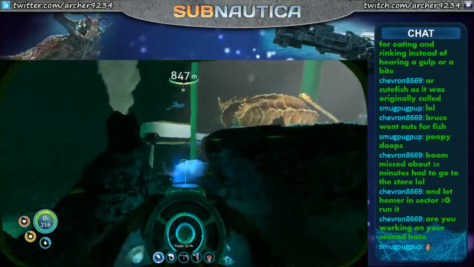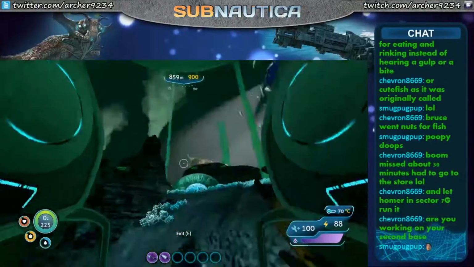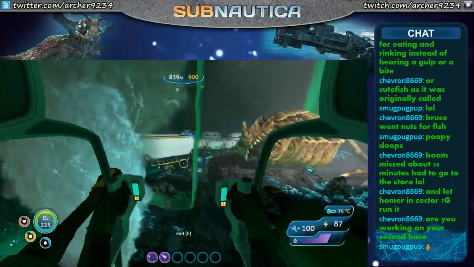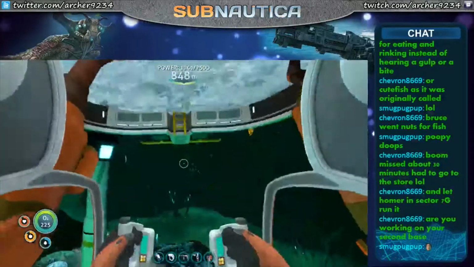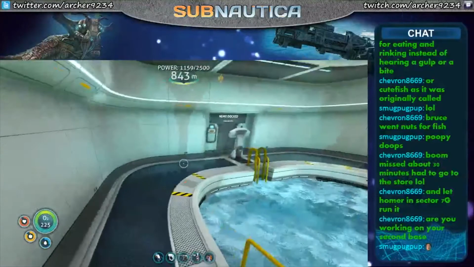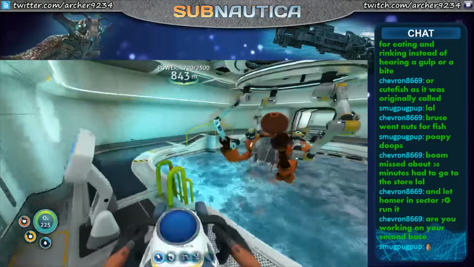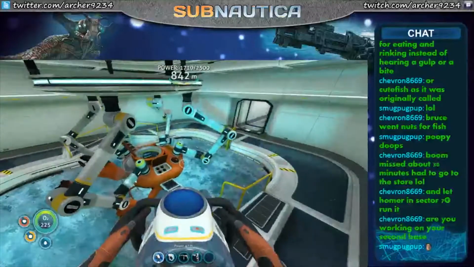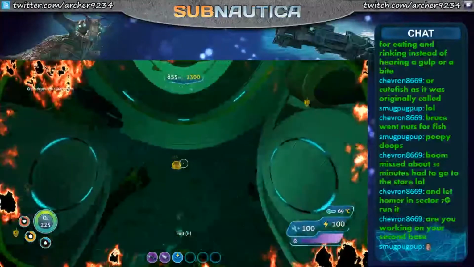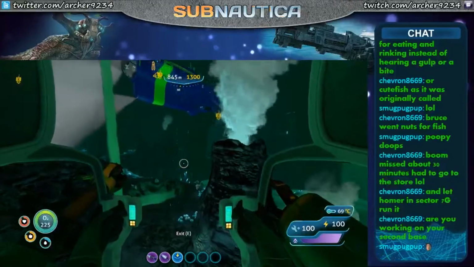No big deal. Wait a minute, why am I leaving the prawn suit here? I can dock it at the base. What's the point of having the moon pool and not using the dock? Perfect. Here we go. I had to build a base in order to just get this 1 upgrade. There you go. Now we can go down to 1,300 meters. Now the prawn suit's safe to go along with the sub, which I'm going to do in a few minutes. Let's head down.